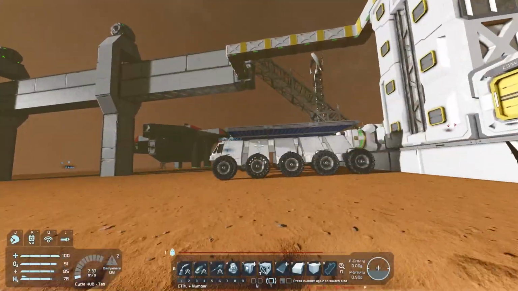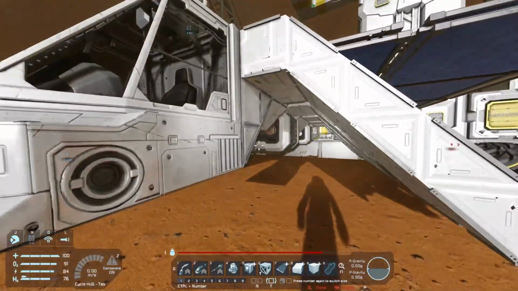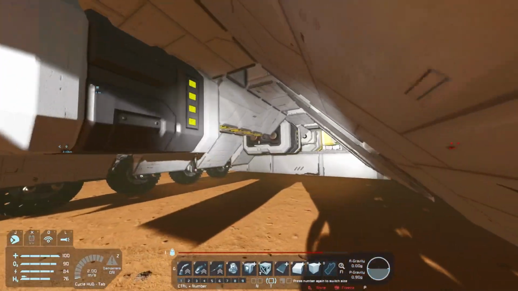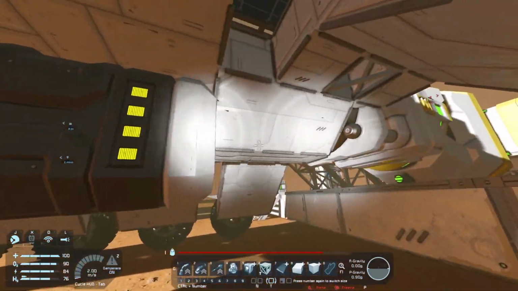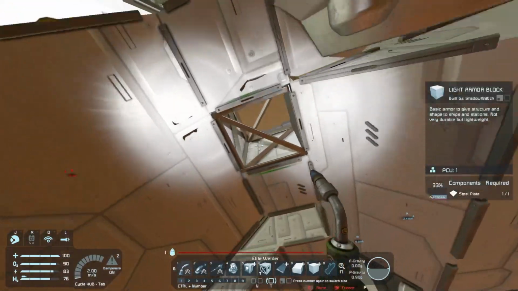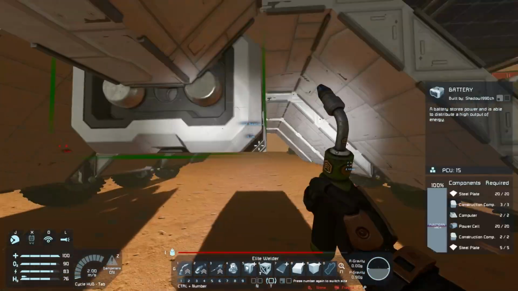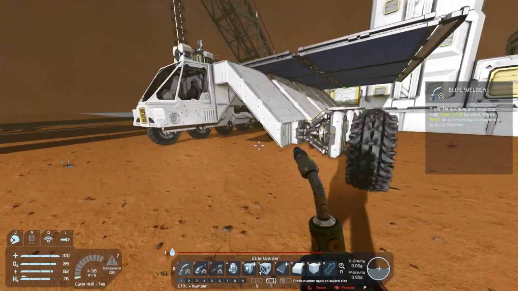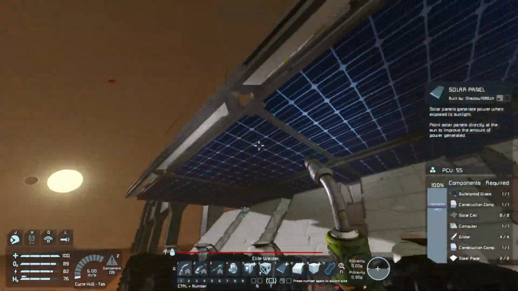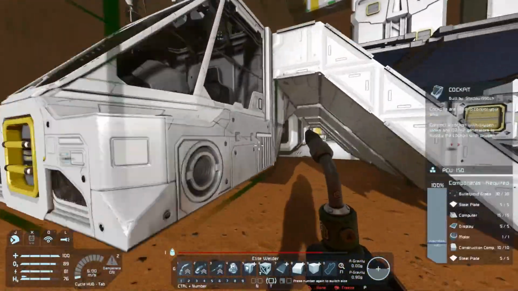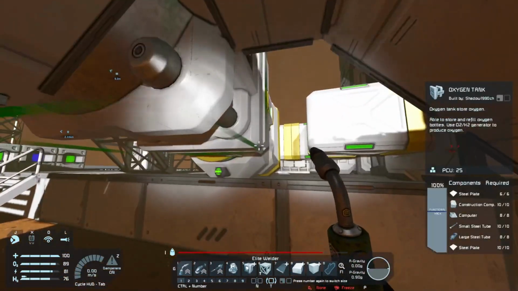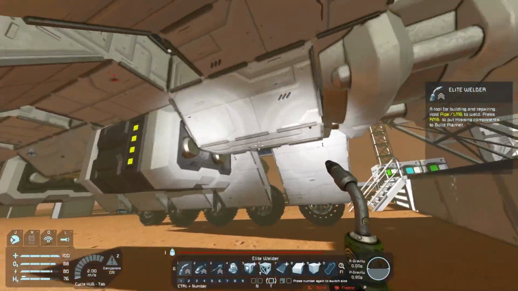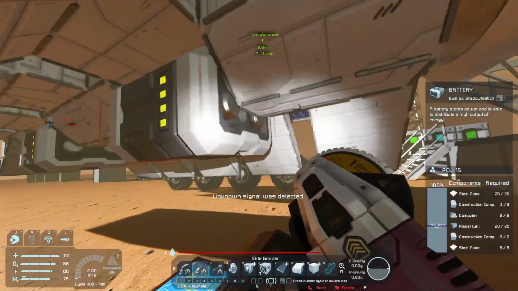Right, so let's go to our next thing. So we have our little rover over here. Rover, as you know. And the, let's say, quote-unquote problem at the moment, other than that not being welded, is that obviously our cargo capacity with this rover is still fairly low. Now, I know I could just slap medium cargo containers all over the place, but if you know me, I don't want to say that the form is more important than the function, but to me it would feel weird if I just slapped things all over the place.